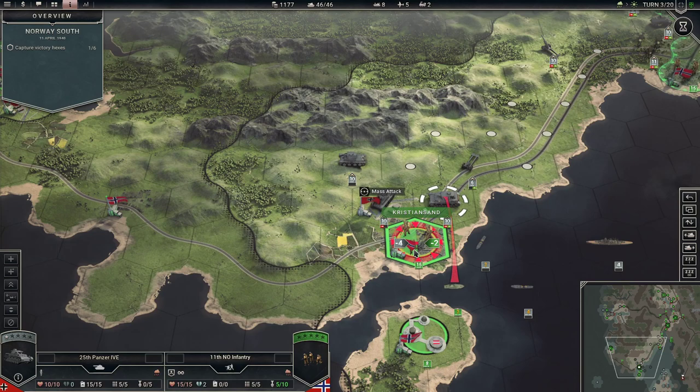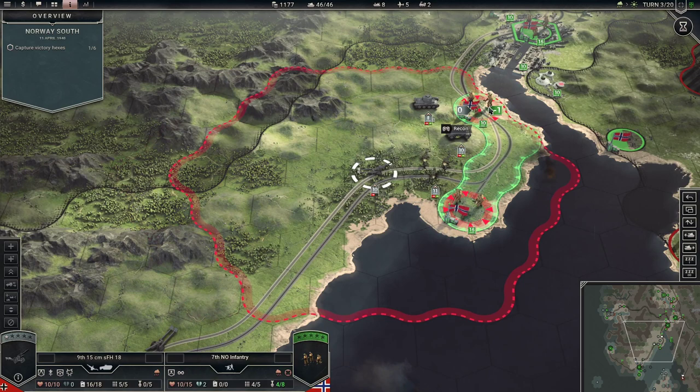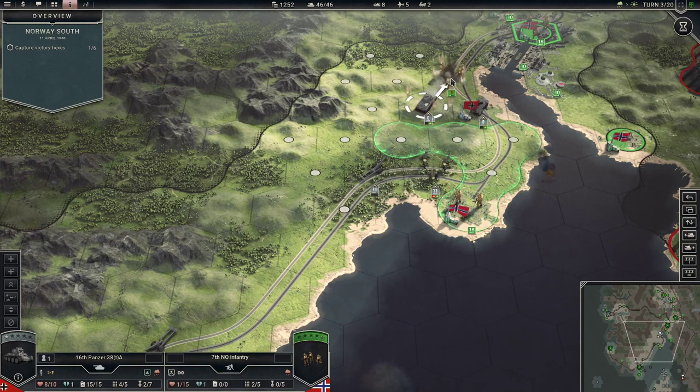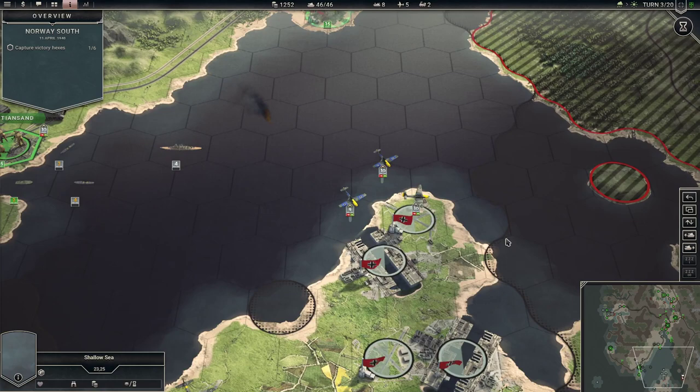I'm gonna wait on that. This can do some good suppression. I'm gonna go ahead and suppress that one. I probably should have checked the odds first. This isn't bad, though. It probably would have been nice to have one of my transports come and take that fuel supply right there. That was bad on my part.